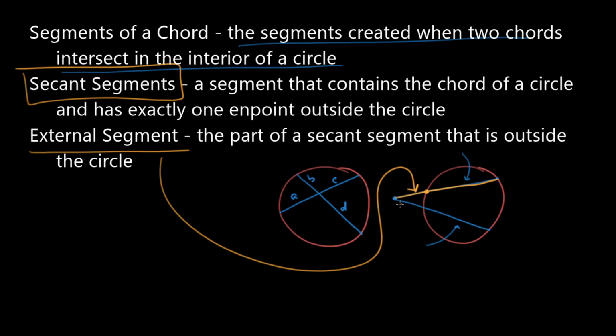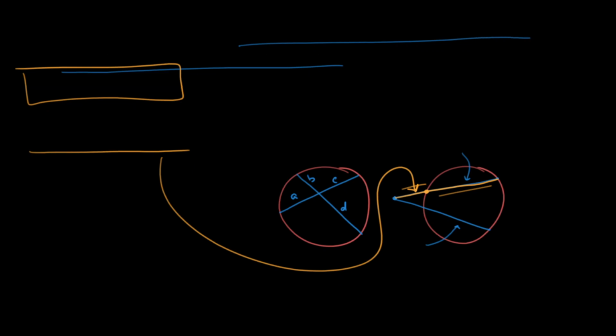And so really, I've got 2 different kinds of segments going on. Actually, well, 3. The entire thing is the secant segment. The inner part is the chord. And then the outer part is called the external segment. So these are the 3 different segments that we're going to be talking about as we move forward. And so just naming them, of course, isn't that interesting. But actually now we have to justify something with them. So here's what that is going to look like.